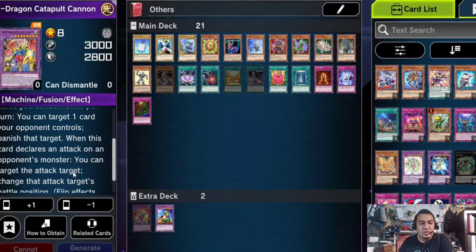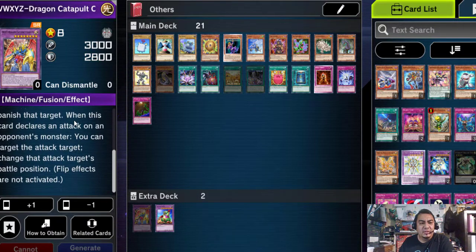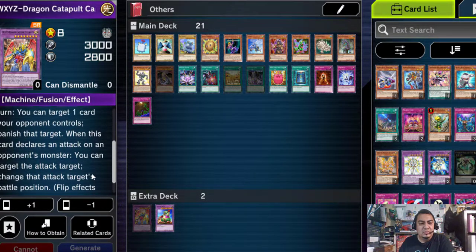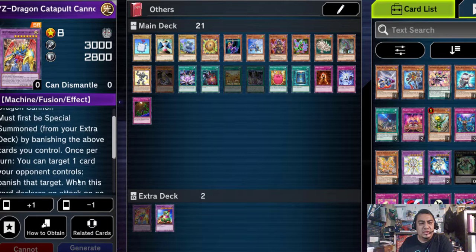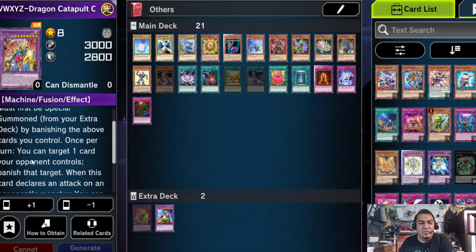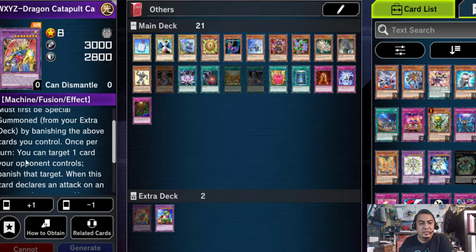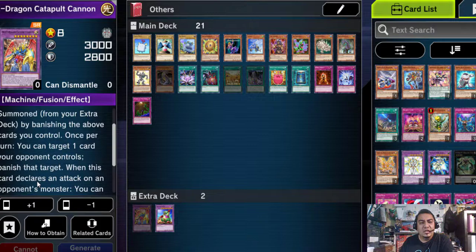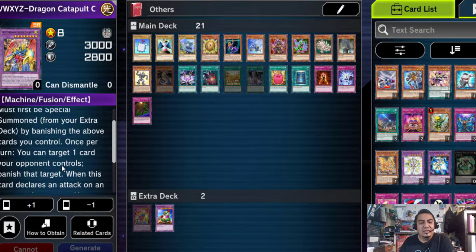When this card declares an attack on an opponent's monster, you can target the attack target. Change the attack target's battle position. Ooh, okay. So I guess it lets you get over monsters a lot faster. And then once it's summoned, and once per turn, you could banish the target. So it's like a 2-for-1 basically.